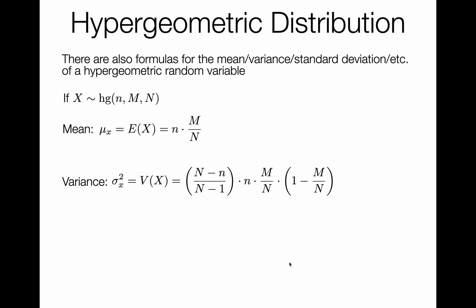Okay, and so like the binomial that we found before, they have nice formulas, although maybe not necessarily as nice as the binomial. But the expected value is n times capital M over capital N, and then the variance has quite a long formula, okay, but it is that. And so these are important to know, or maybe have written down on a card, so that if I ask you, you can just sort of plug and chug for the mean and the variance.